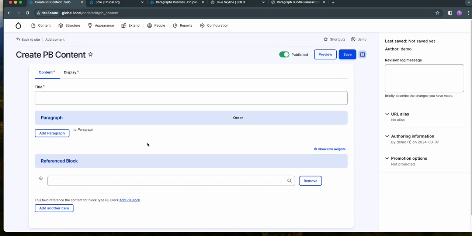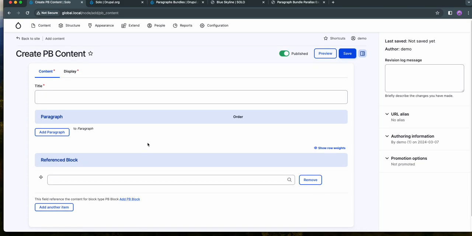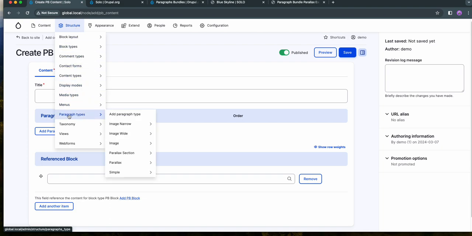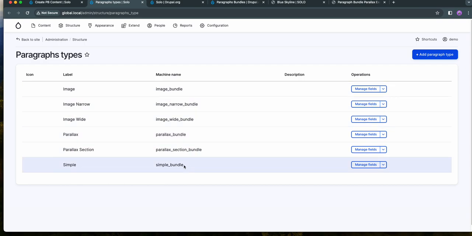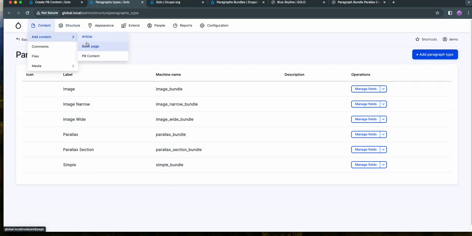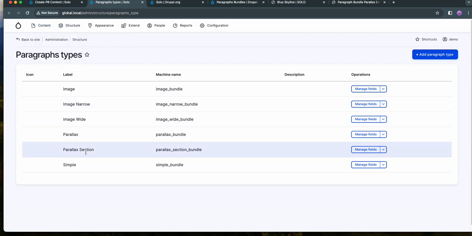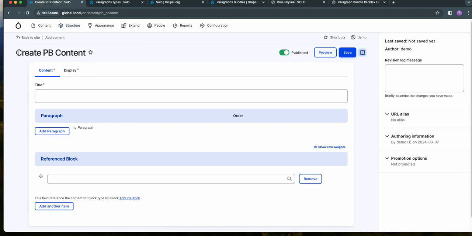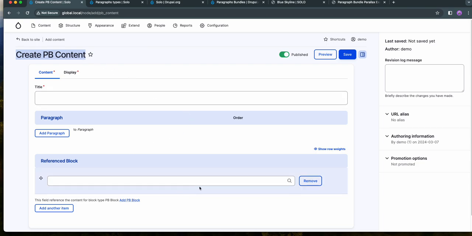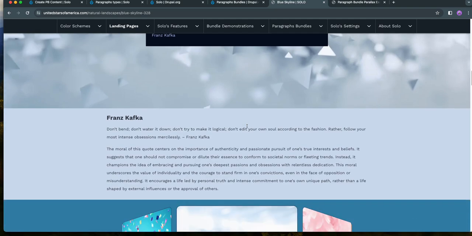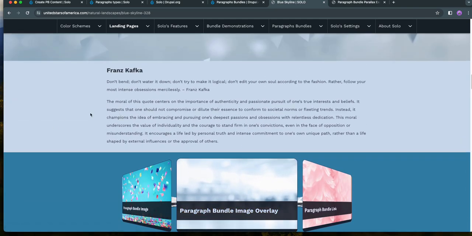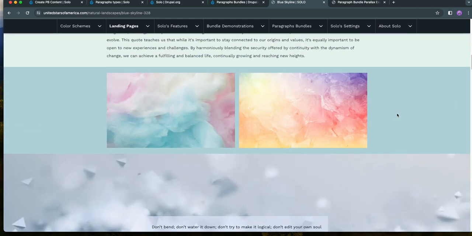A quick recap about this content. This is a very custom, special, powerful content. All bundles, so structure, paragraph types, have their own max width. You use this max width when you add the bundles inside an article or basic page, and you can control the width. However, if you are using any of the paragraph bundles inside this specific content type, the custom one, you disable the width for the paragraph bundles and use the width for this one. This is how you make the bundles work, and you get this kind of layout where you control and apply the color for each section, and the image gets 100%, and here also the same thing.